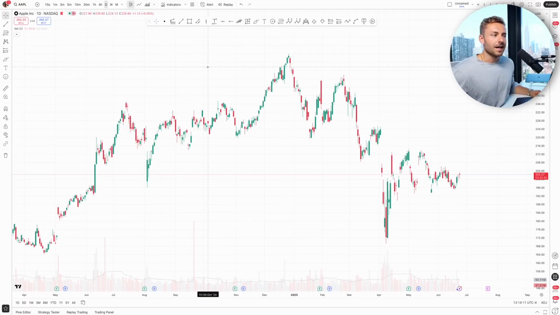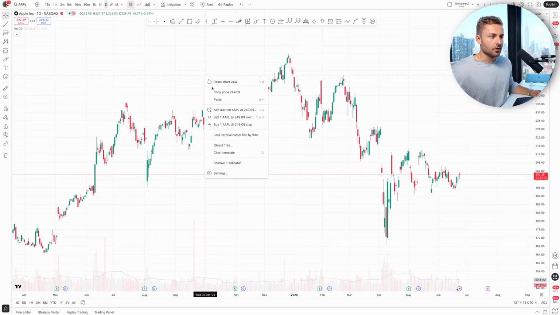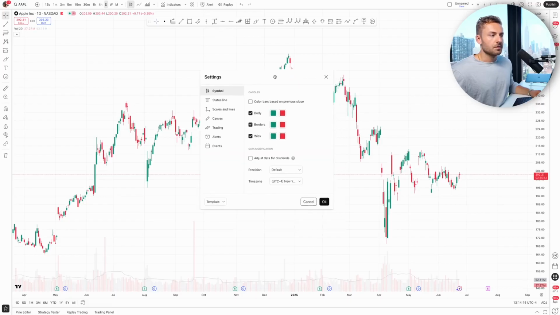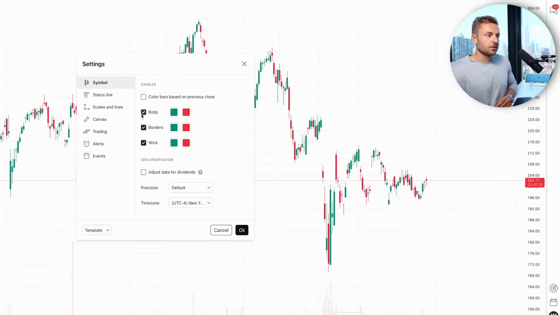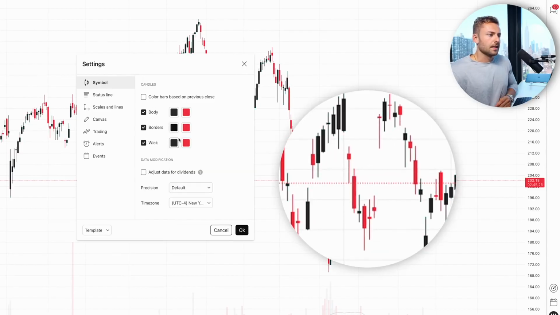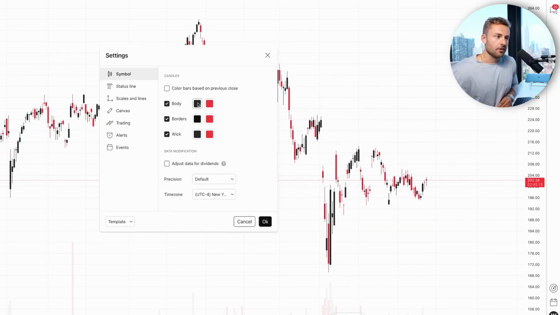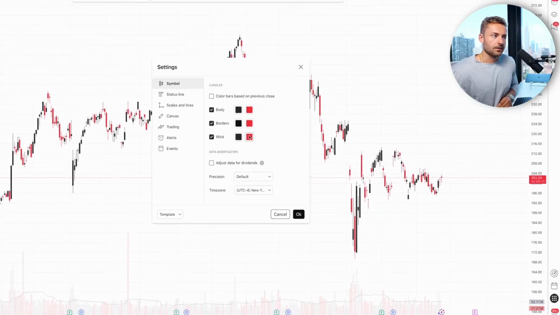Okay, if you want to customize anything on your chart, you can right click on the chart and go down to settings. This is going to be basically your control hub with anything detailed on your chart that you want to adjust. So you can see we can change the colors of our candles. Now I made the body, border, and wicks all one color for bullish candles and all red for bearish candles. So over here are candles that are moving up and over here are candles that are moving down.